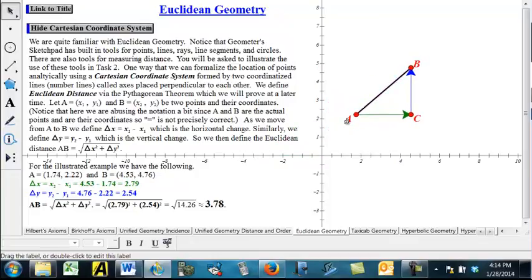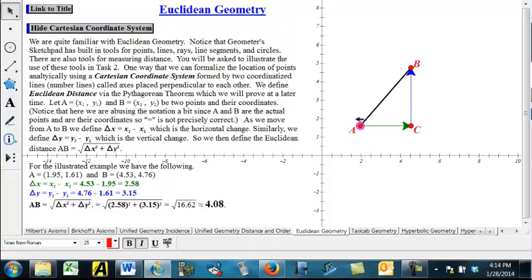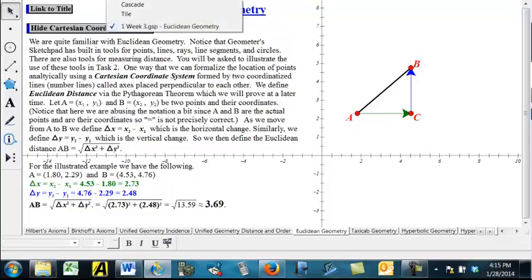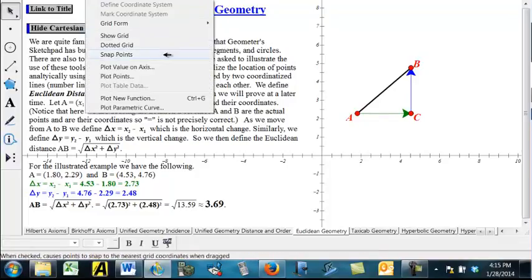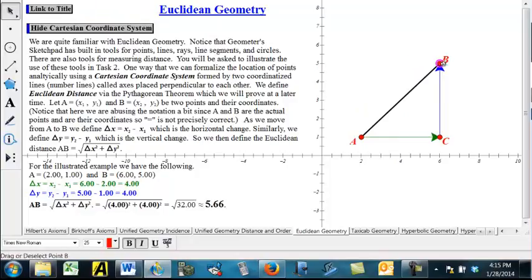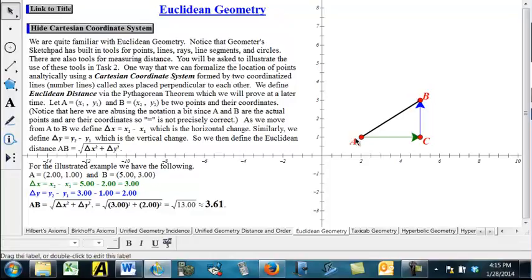So if we look at the coordinates, let me try to get them at least close to something nice here. Actually, I can make them very nice right at the moment if I go to graph and snap points. And now when I move them around here, they snap to some nice integer values. But of course, they don't have to be integer values. We can turn that off if we want. And so here we have the point (2, 1), and here we have the point (5, 3) for B. And their coordinates are listed over here.